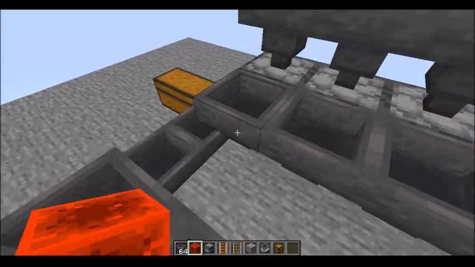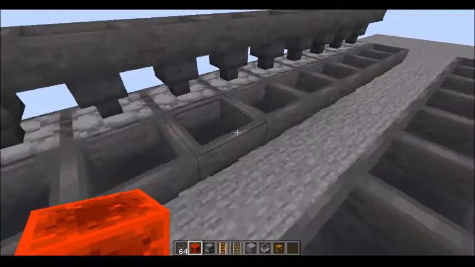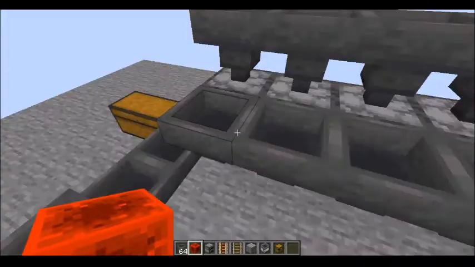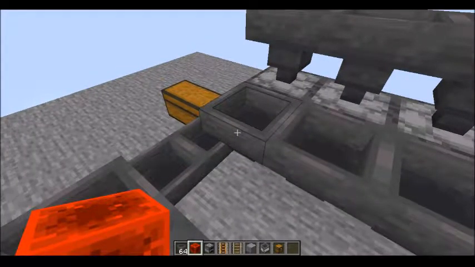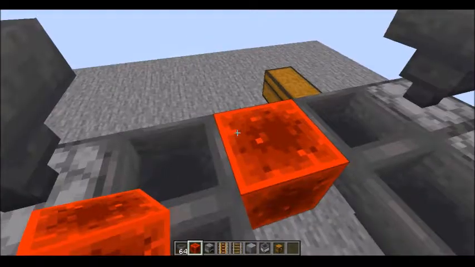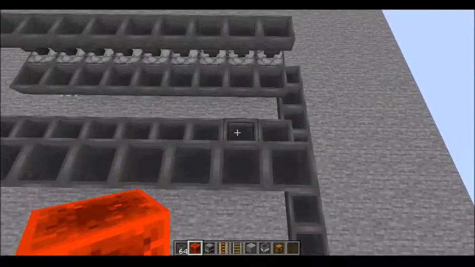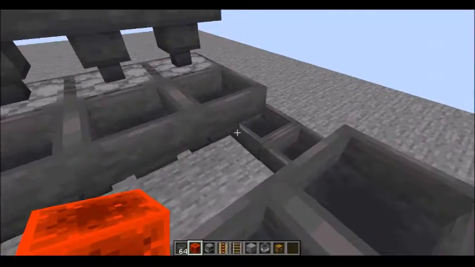So next, in the rows you have the hoppers going into either the back side or the front side. Like this, if you did it the way that I did it, because this is the way that I'm doing it. So you want to place a redstone block there. And then you also want to place a redstone block here.